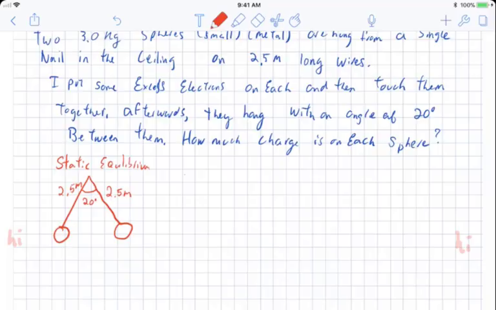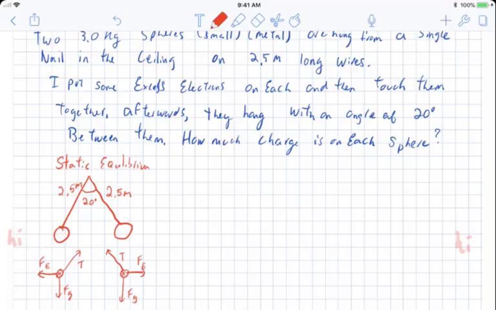Ordinarily, if there weren't any electric charges on them, you'd expect them to hang like that, touching each other, with no angle between the ropes. But in this case, the angle is 20 degrees. Why is it 20 degrees? The answer is because there are three forces acting on each of these balls. There's a force of gravity. There's the force of tension in the string. And then there is the electrostatic force, pushing it that way. There's tension, there's gravity, and then there's electrostatic repulsion.